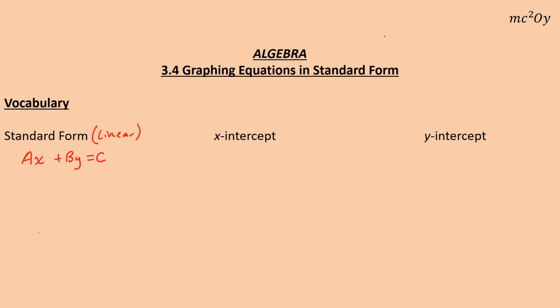One thing to note is standard form helps you to find your x and y intercept. And we're going to see that a lot when we're doing these. Just as a reminder, if I have an x and y axis for each of these, and I want to show a visual of the x-intercept and the y-intercept. Your x-intercept is where your line crosses the x-axis. Your y-intercept is where your line crosses the y-axis.